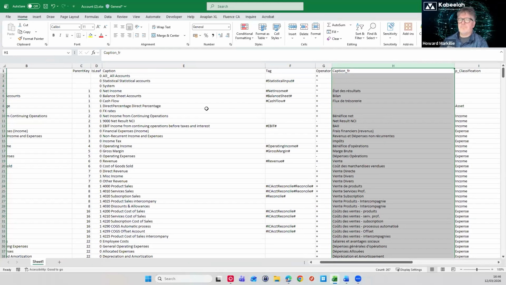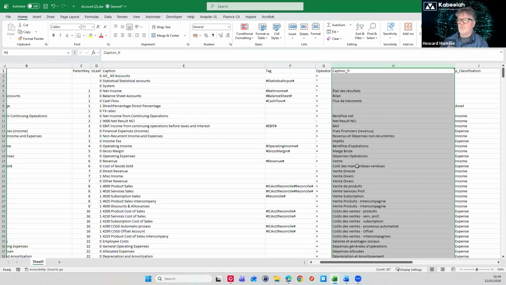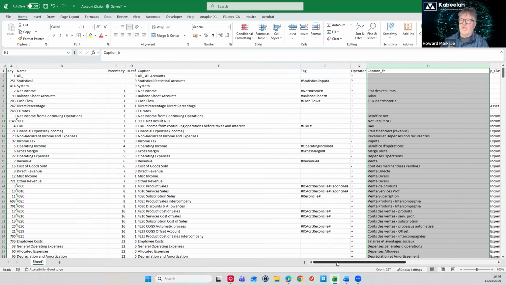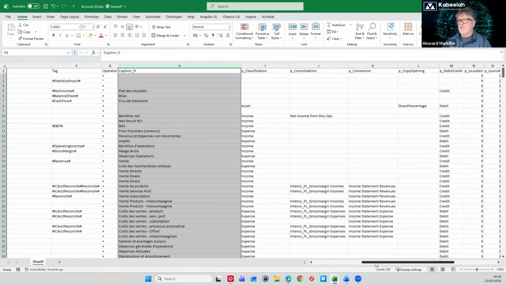So I can build a P&L report. And if the user is English or from an English speaking territory, then the report would show this as the caption. If they are from a French speaking territory, it would show this as the caption. It's the same ID, but it's just going to show a French language presentation.